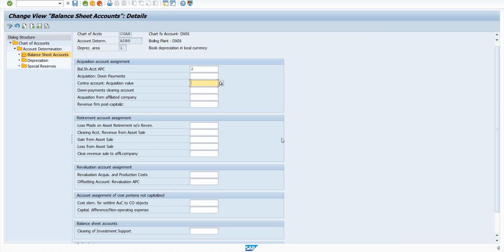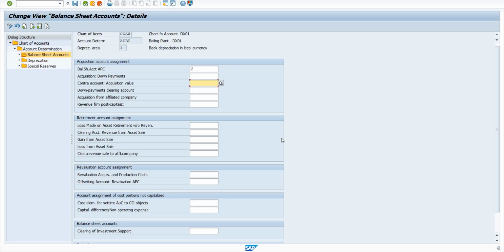Okay, so first of all, just to make it easy for you people, we are only assigning balance sheet account acquisition production cost. We will later on play with the scenarios. We will discuss different scenarios, how we acquire an asset using down payment, then how we have to clear that down payment. Then we will make a scenario where we sell our asset.